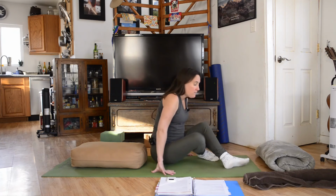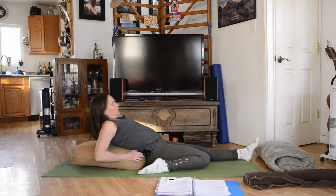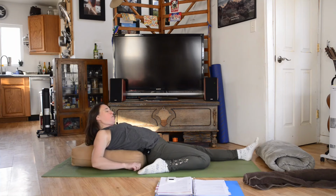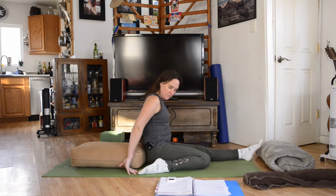From here, deepen your inhale. Exhale, let all that go. And to come out of this, whether you have the leg back or straight, bring your elbows down to the ground next to you on either side of the mat or the bolster. Using your hands, lift yourself up very carefully.